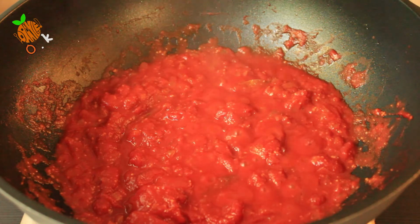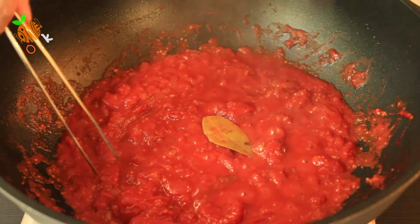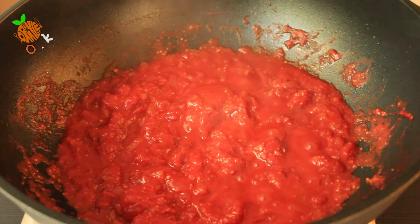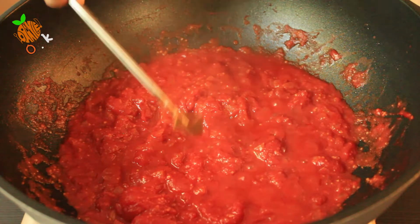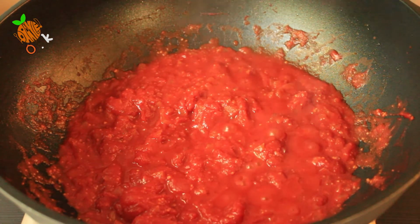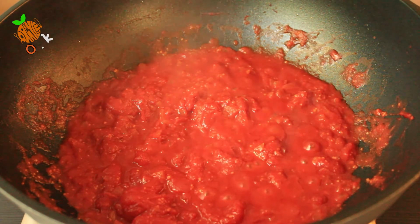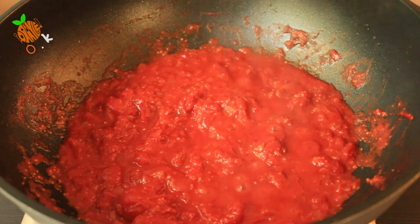Okay, 20 minutes gone. Now I'm gonna take out the bay leaves as I'm blending the sauce. I put 3, so 1, 2, and 1 more. Here, 3. You need a hand blender. If you don't have it, you can pass it. But through my experience, it tastes way better blending the sauce. Then I can feel all the flavors at once.